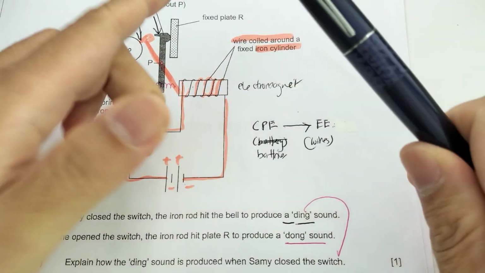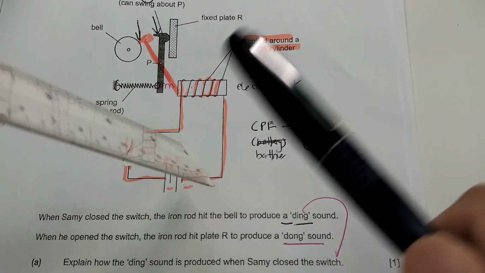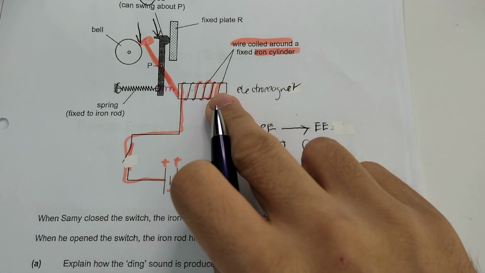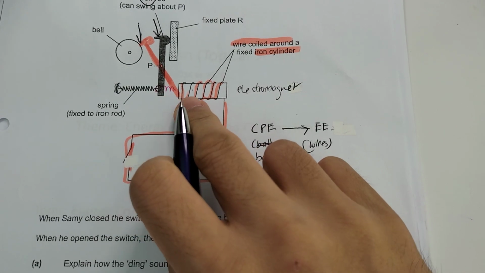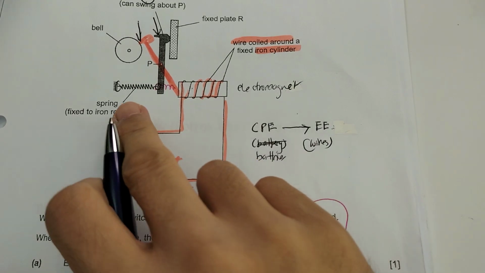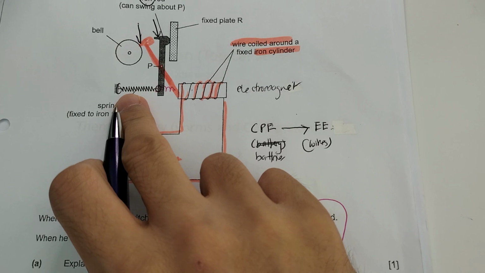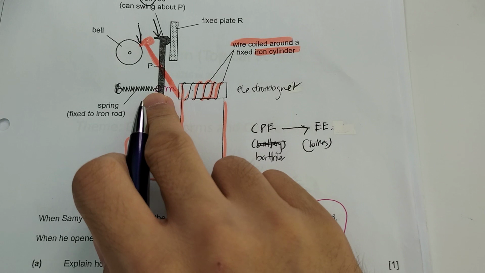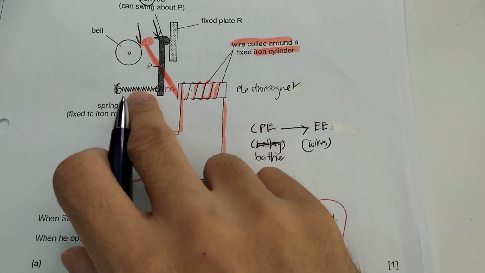Okay, if I hit this very lightly, it's soft; if I hit very hard, it's loud. Different, right? So if I can move the electromagnet nearer to the end of the iron rod, then the magnetic force will be stronger. That's one way. Or I can also change the spring to a weaker spring. If the spring is weaker, it will not slow down this rod as much as the earlier spring, because then there's less elastic spring force.